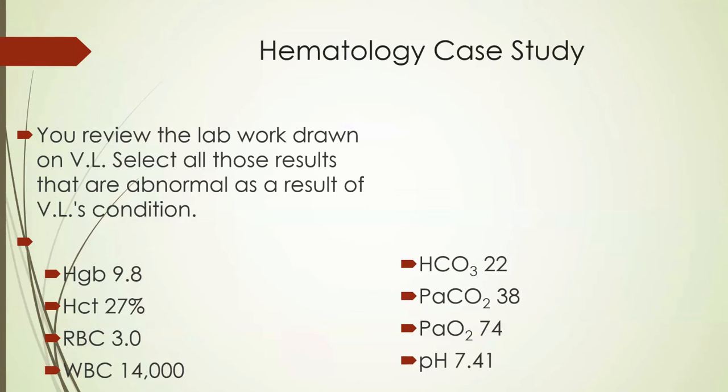That is low. The red blood cells are low. That could be connected to her sickle cell disease. And the WBCs are high. You might think, well, sickle cell is a disease of the red blood cells, which it is. But remember, we determined with what we have right now that infection could likely have triggered her vaso-occlusive crisis. So we could connect the white blood cells because of her infection that led to the crisis.